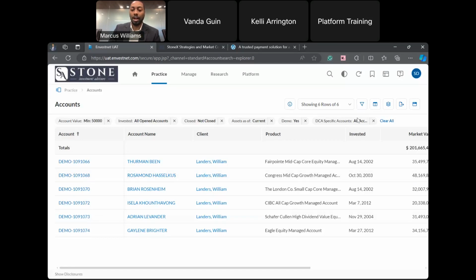We can apply that filter, and then we can go to bookmarks up the top here, and then we can bookmark that page. I've already bookmarked it, but it's called accounts. So each time we come into Envestnet, we no longer have to click into multiple areas on the screen. We can actually come in and bookmark, and it'll take us directly to that page where we filtered out to just cut down on time and just fewer clicks to help us run our business more efficiently as the advisor.